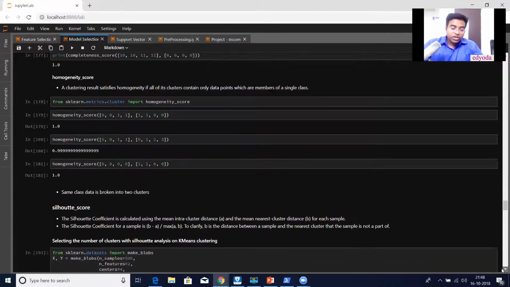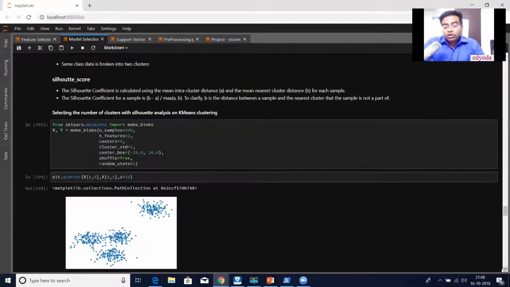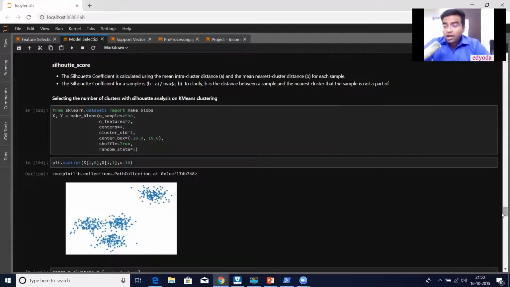Then the other two techniques are suited for unsupervised learning, which means you don't have the target information over here. So as you can see here, the Silhouette score. Many times when you are doing k-means or another clustering technique, we need to find the optimal number of clusters. So we need a mechanism to tell whether we should be dividing this data into 2 clusters or 4 clusters or 3 clusters. This is where your Silhouette score comes into the picture.